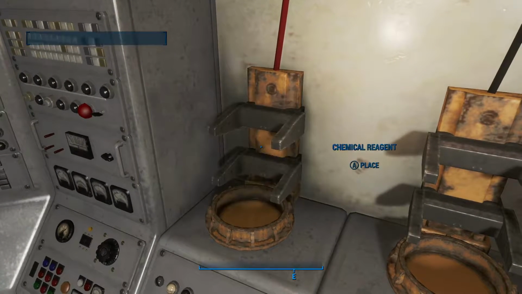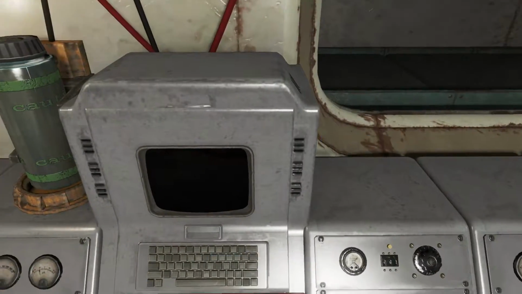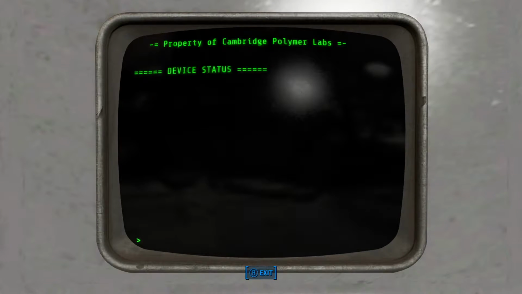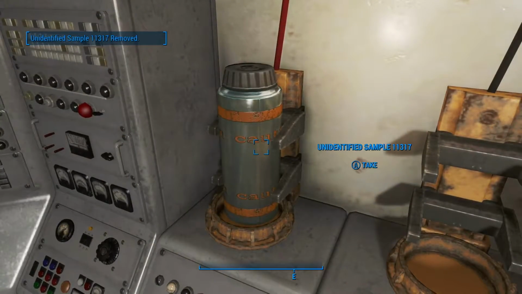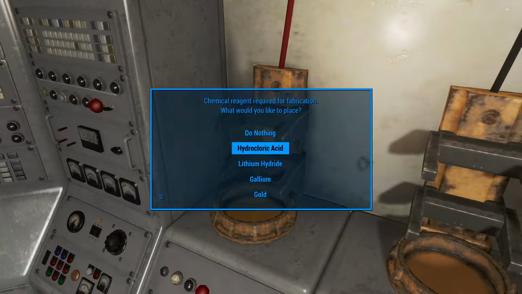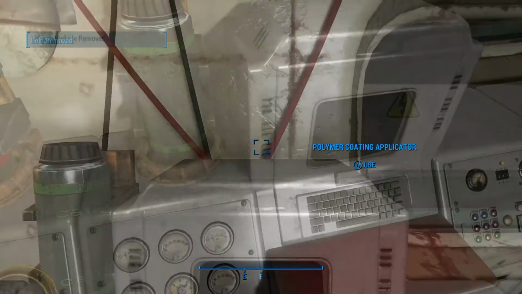But since your samples are only named by number right now, you have to put each one into these positions and use the terminal to analyze them. Once the samples are analyzed by the terminal, their numbers will be replaced with element names. After analyzing all your samples, you will have one that says gold and another that should say lithium. Put the gold and lithium samples into place.